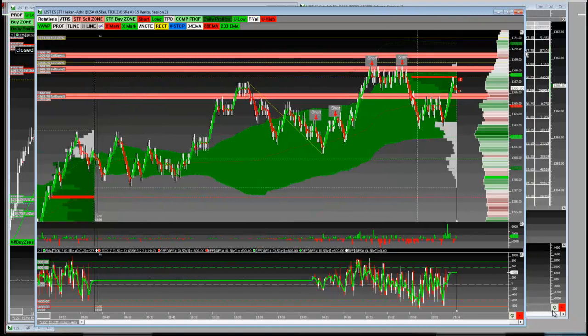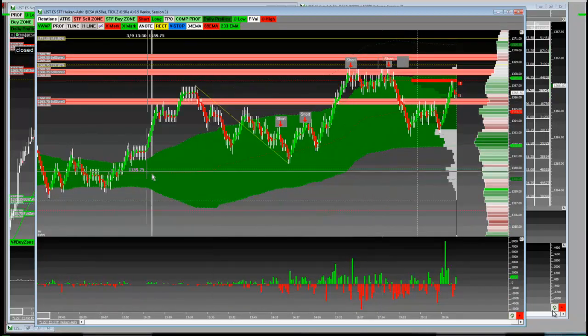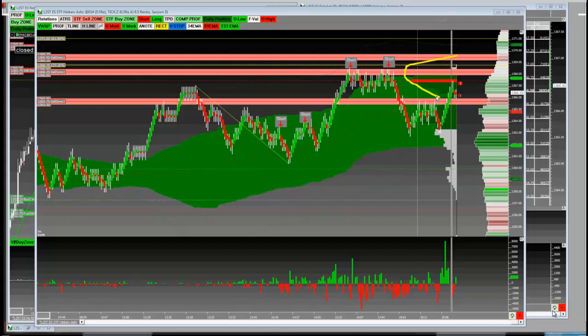So, this is typically what my chart looks like in the trading room. There's a tick chart down there. We've got a volume breakdown indicator at the bottom. We've got the VWAP bands, and we've got a volume profile on the right, and we've got a developing profile for the day. Now, you don't have to use all of this, but this is how I use it.